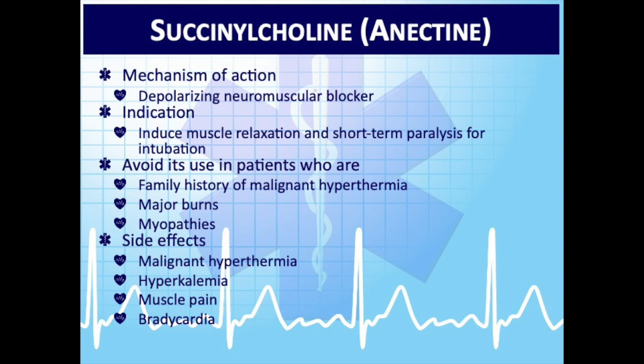Okay. So patients that you probably want to avoid its use on, burn patients, patients with myopathies, history of malignant hyperthermia. That's something that we have like a specific cart down in the OR because they use a lot of succinylcholine. If they have any sort of case of malignant hyperthermia after giving succinylcholine, they have the drug that they would give to reverse that. So you want to monitor temperature. If the temperature is spiking way up after you give it, you may have a case of malignant hyperthermia going on. Okay, especially with muscles, they may get really, really rigid afterwards.